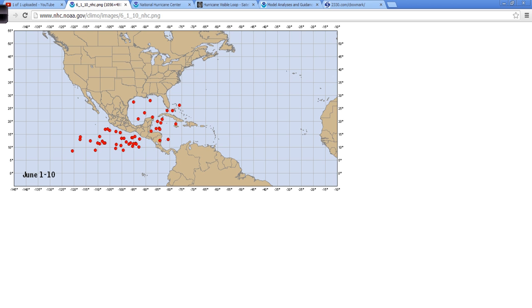What do we expect this time of year normally during the first 10 days of June? This is a points of origin climatological map showing all the different points of origin for tropical storms and hurricanes over the past roughly 100 years. The southwest Atlantic basin is the most active — specifically the northwest Caribbean Sea, a few development areas in the Gulf of Mexico, and a few more just off the coast of Florida extending into the Bahamas. The eastern Pacific is actually more active this time of year than the Atlantic basin, and that's why the hurricane season kind of starts off slow.